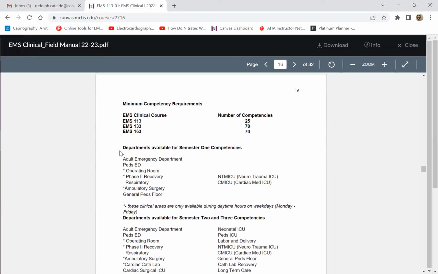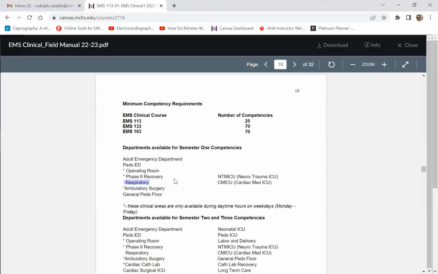Where you're expected to perform time during first semester: obviously the adult emergency department, pediatric emergency department, the OR, phase 2 recovery, which is like the recovery room from the OR. Respiratory, we're not mandating this year because the one at Mercy here in Des Moines isn't taking students, so I can't require it for anybody.